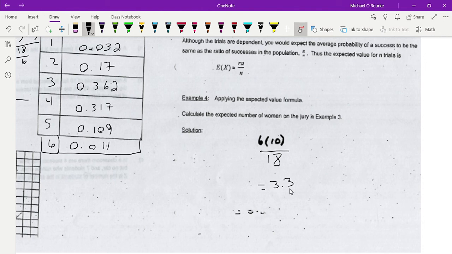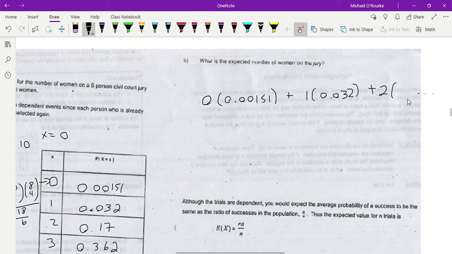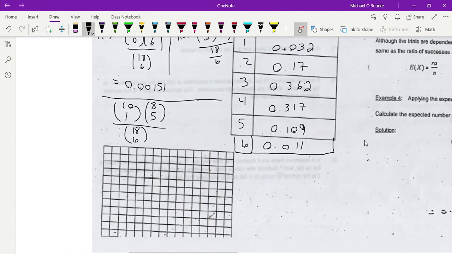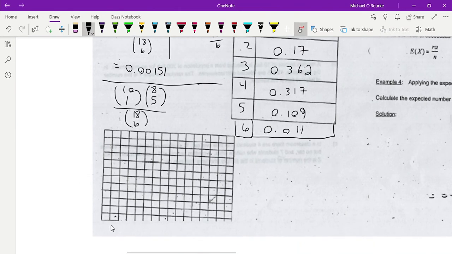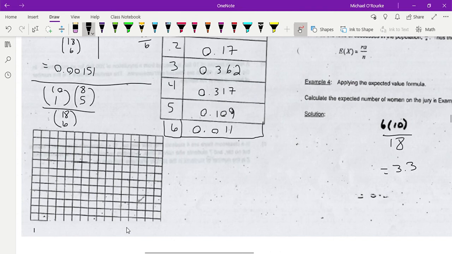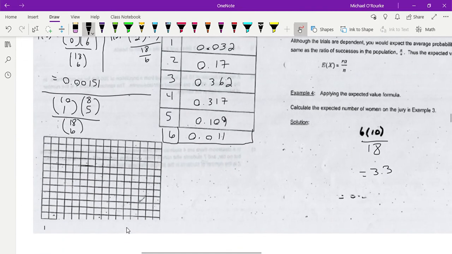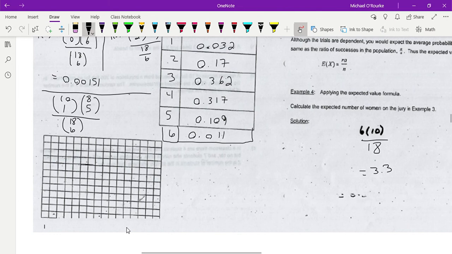Instead of doing that big long equation that we just did. If I do the graph, you would have to do 1 woman, 2 women. Would you add the 0 in? Or would you do a bar graph? How would I do the bar graph? Well, you have a 0, number 2, right? Oh, I have a 0. Sorry, I forgot 0.